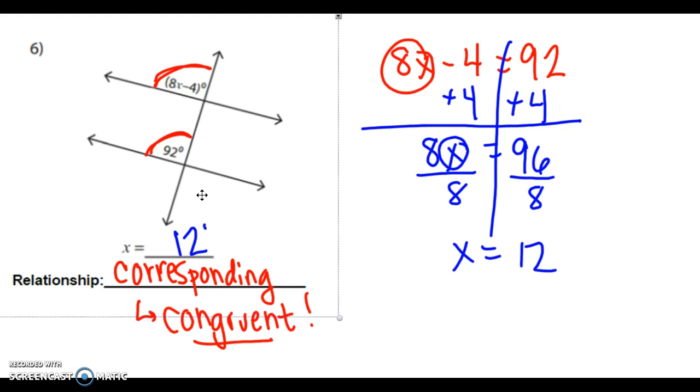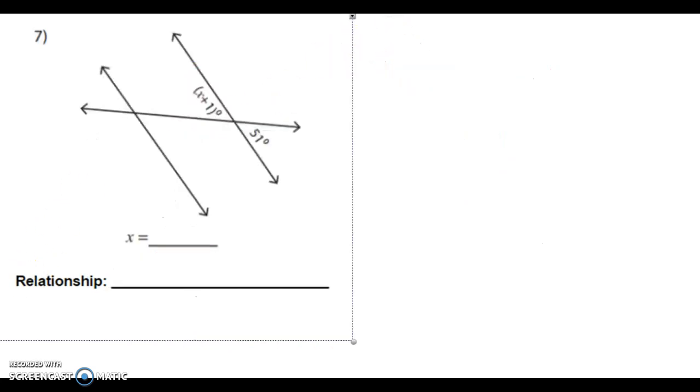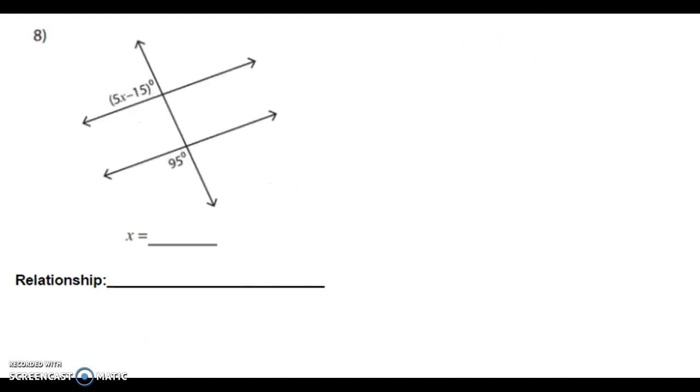With that being said, this really comes down to, are my angles congruent or supplementary, so that I know how to set up that initial equation. These next two relationships, we have example number 7. I want you to start and first identify the relationship. These angles are across from each other, so what does that mean? What do we call them? And are they congruent or supplementary? That'll help you out to start. And then the same thing here for example number 8. Identify the relationship to help you set up.